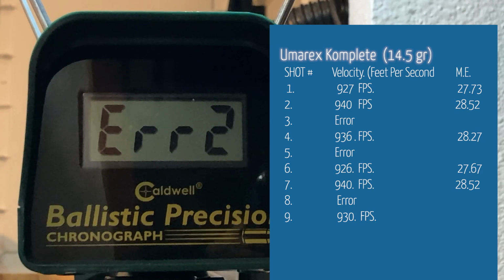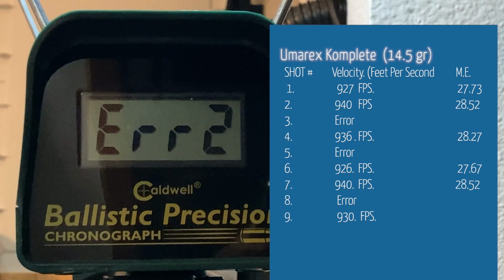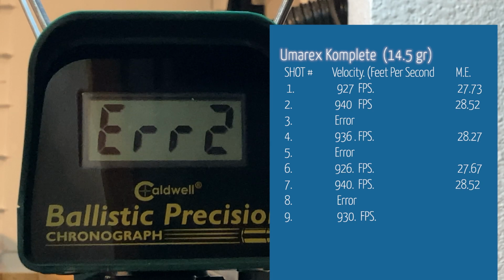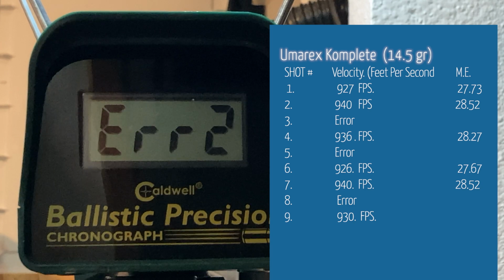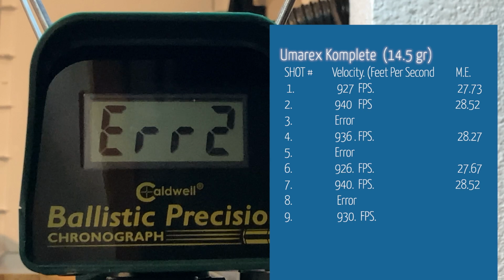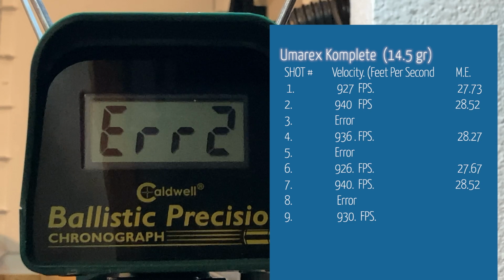Okay, this is Al from the future. I went ahead and made a little chart for us, looking at the first nine shots here. And what we see is this particular gun shoots consistently hot. This gun shot at or above 27 foot-pounds for its first 31 shots. The gun does shoot 10 to 15% hotter than advertised, hitting sometimes 28.5 foot-pounds. And that was consistent throughout the cartridge.